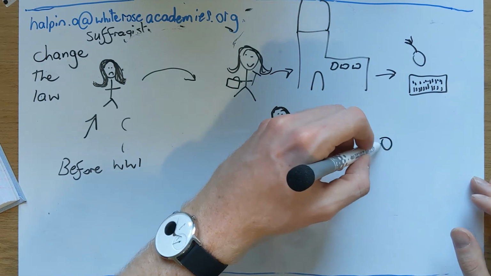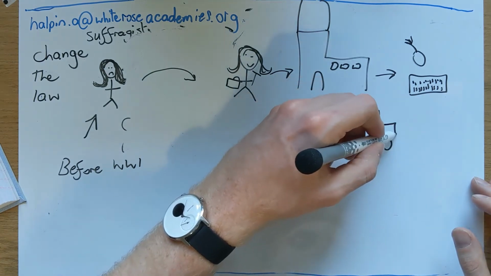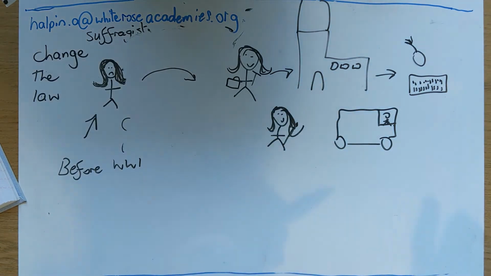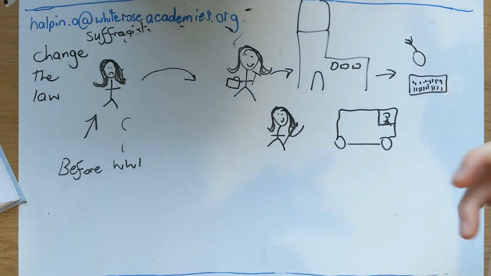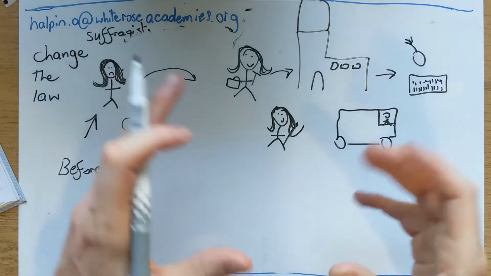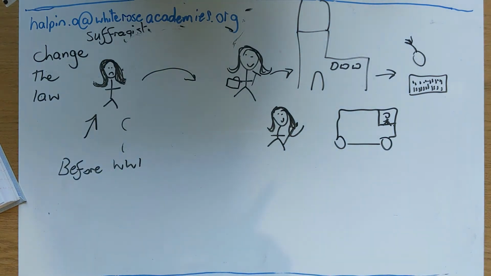Some of them drove ambulances around the country. Now these were all jobs that women didn't do before, but they did during the war. Look at that amazing drawing. Okay, so these were all helping the soldiers. The soldiers need the bullets to fire the gun, and they need the bombs to blow up the enemy. So these were all really, really important things.